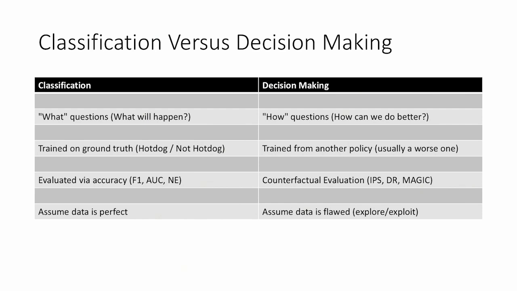I'll talk a little bit about how this is a little different from supervised learning. Typically, with classification, you're asking what questions. If I show this ad, what will happen? If I recommend this product, what will happen? And the questions don't really have a utility function there. It's interesting to know if I show a skateboarding video to my grandma, what will happen? That's still a question that you can ask that has some value. With decision-making, though, we're really asking how questions. How can we do something better? How can we play a better game of Go?